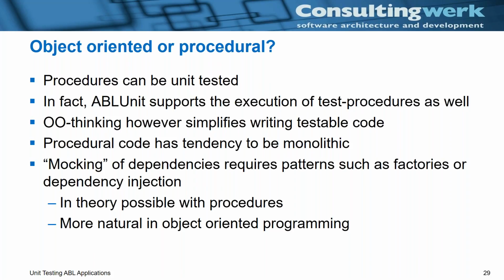And again, object-oriented thinking brings in the term of dependencies. What is a dependency? Dependencies are other pieces of code that code calls into, that code requires to perform its work. And when you execute a piece of code that has many dependencies, and the code doesn't do what it's supposed to do, you still don't know whether it's your code that's wrong or one of the dependencies that you depend on is wrong. So dealing with those dependencies, and we've seen in our introduction, these dependencies could in theory also be the Windows version that you're executing on.